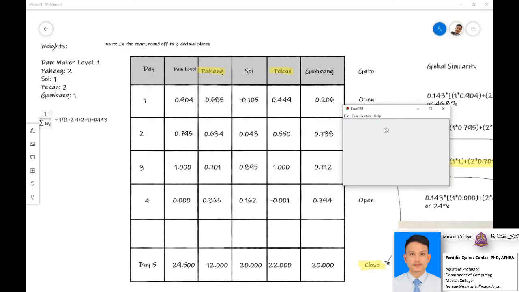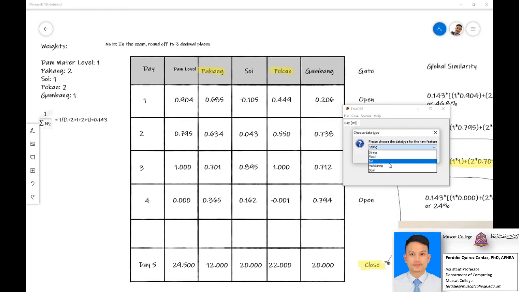So same steps, add feature, add. In this case we have to write day, then integer. Okay, and another feature, let's add dam level. Okay, press OK. Then let's go with pahang.